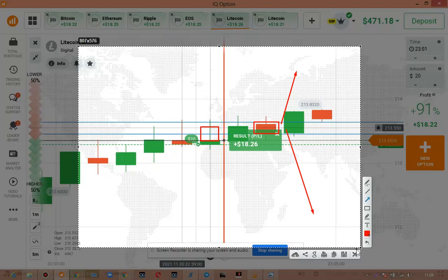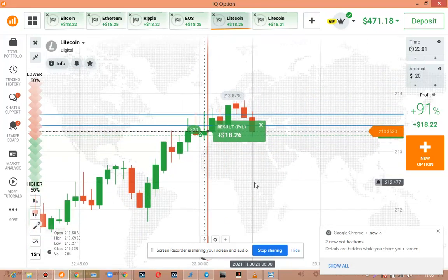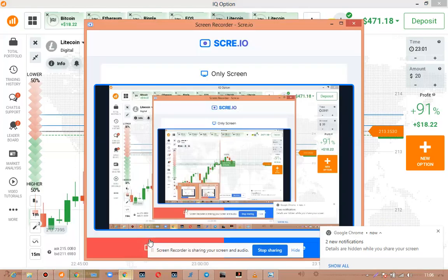So if I should be analyzing the market to know the next direction, something like that, that means I have to bring in the forex knowledge. But this is not forex, this is binary. So as a binary trader, all you need is know where you can enter a zone trade or support and resistance entry.